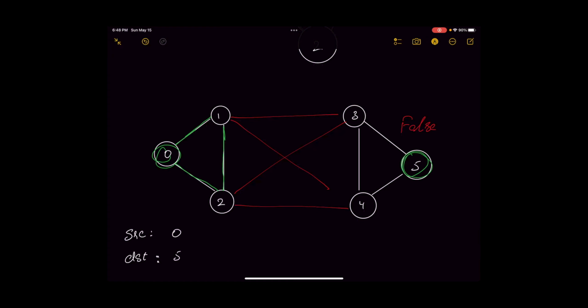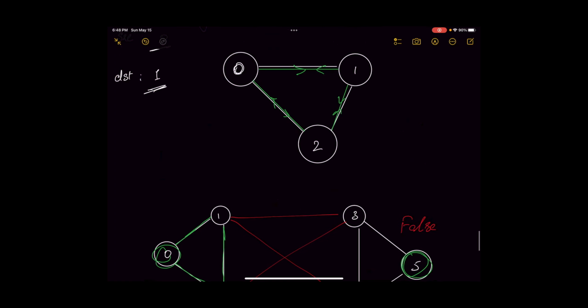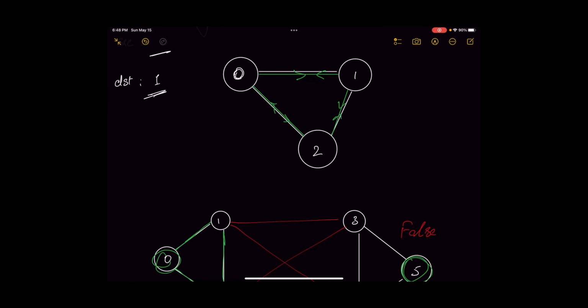So we cannot traverse. So our possible solution is that we convert the edges that we're given into a graph. So we would have a graph with a node and other nodes that it connects to.